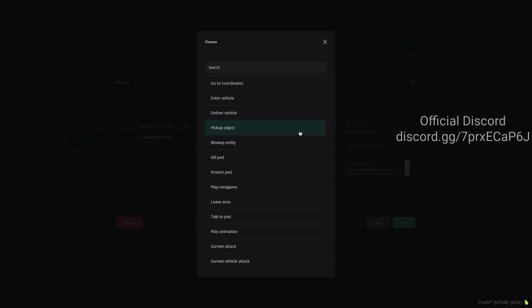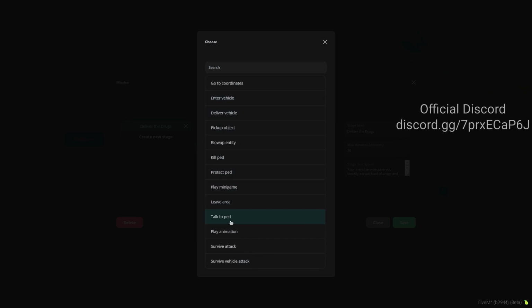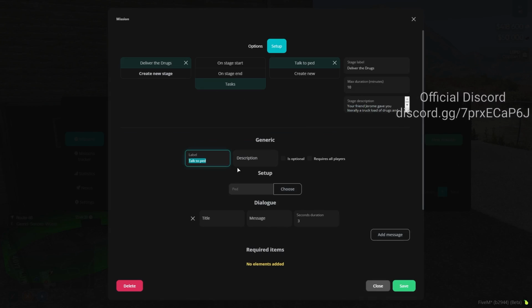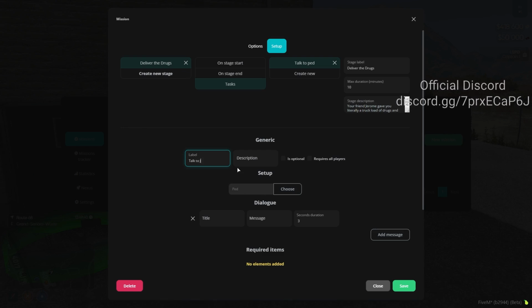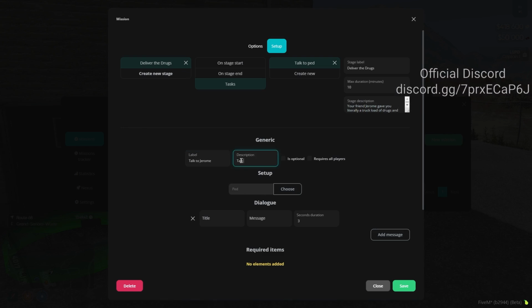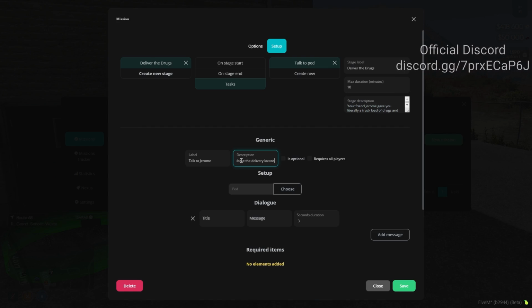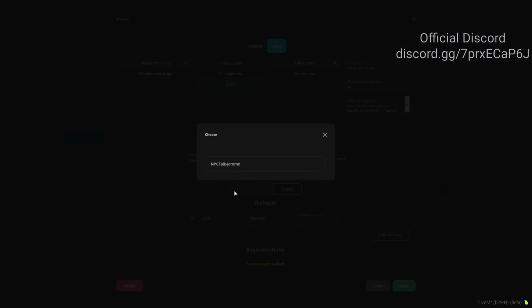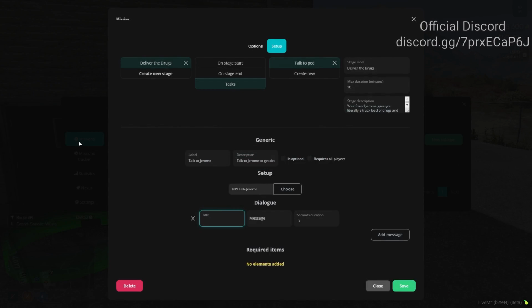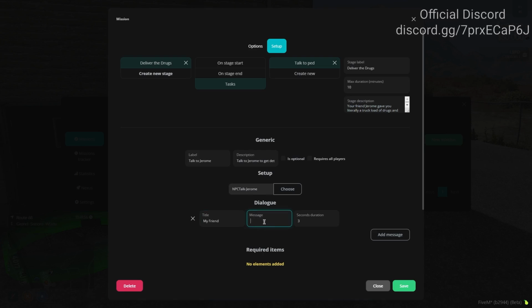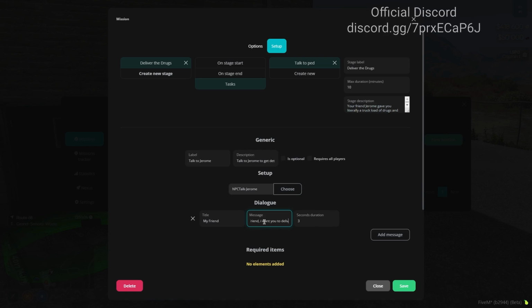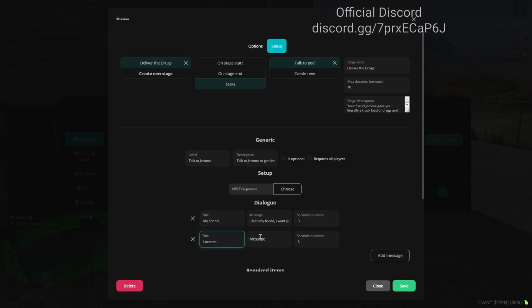After placing Jerome, we can now start on setting up the tasks. Tasks are all the things the players have to complete within a mission. You can add some optional tasks too if you want to. Our first task will be that the players have to talk to Jerome to get the location they have to visit. So we will use the Talk to PED task and adjust all the input fields to our liking. There is no restriction on how many things Jerome can tell. We will go with 3 messages to use them for some backstory.